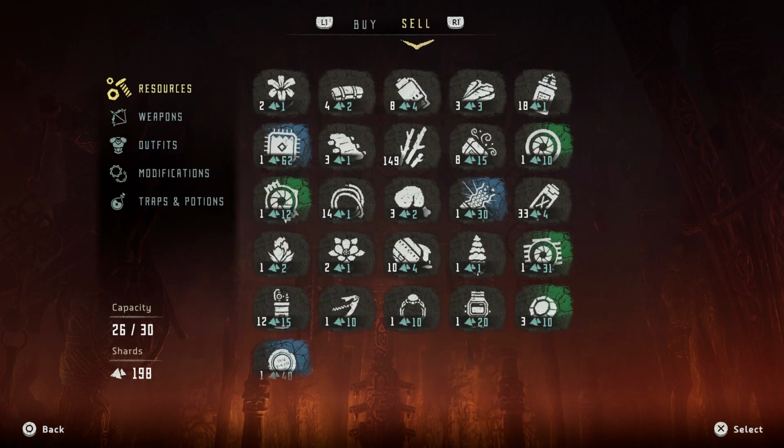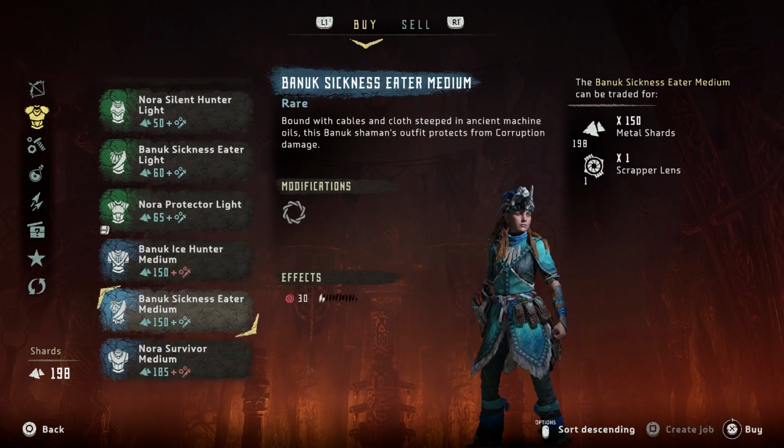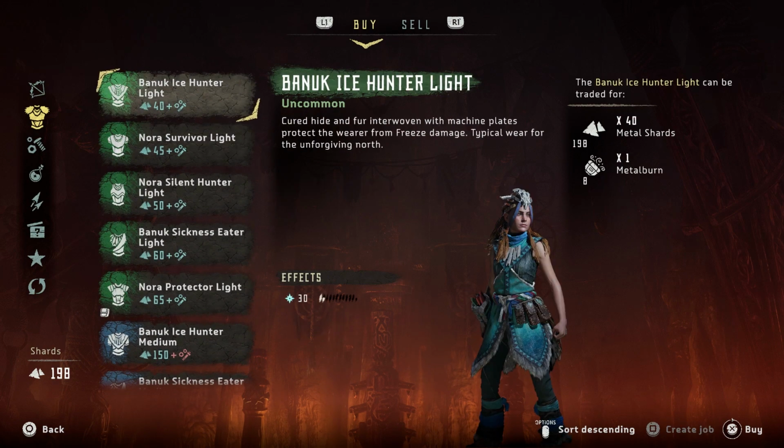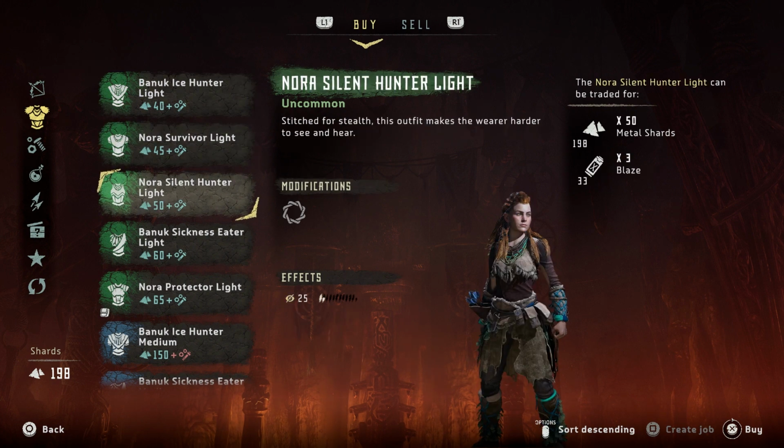Also, the items are color coded based on how rare they are. So green is uncommon, rare is blue, very rare is purple. So the currency in the game is actually called shards. That's the currency. And also, certain items will need a certain crafting item and also the shards to actually purchase the item itself.